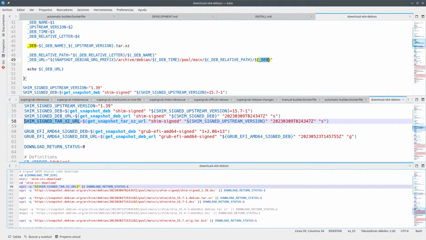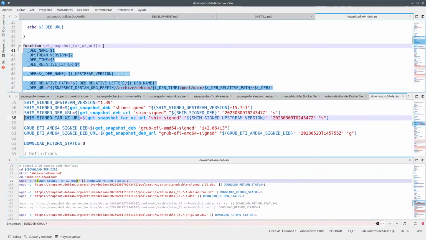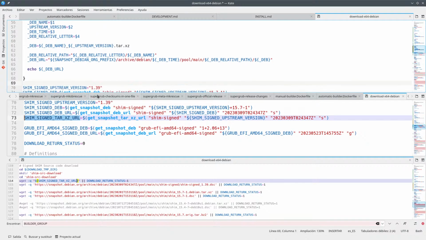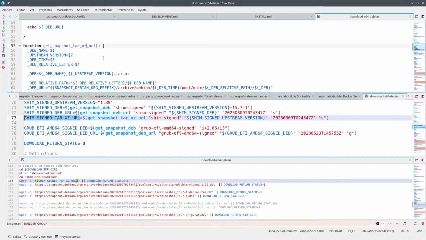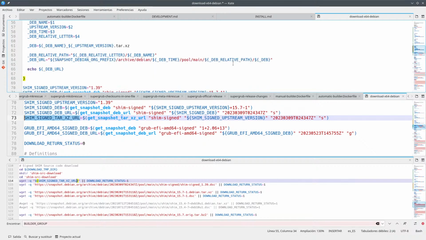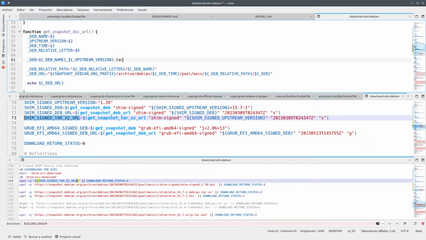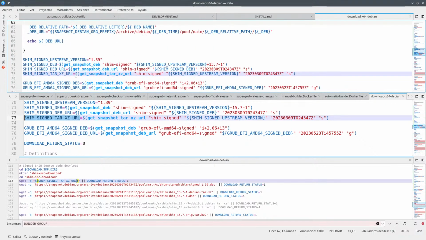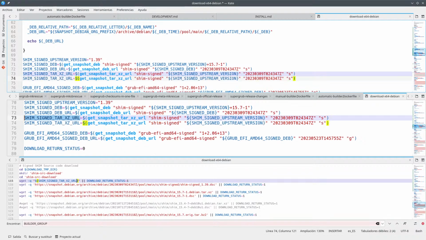So this is going to be the same thing, so let me copy and paste. Instead of this thing, this is going to be DSC. And this is DSC. I don't think we could have another function and so on, but it's not worth it. So now we can copy and paste this.